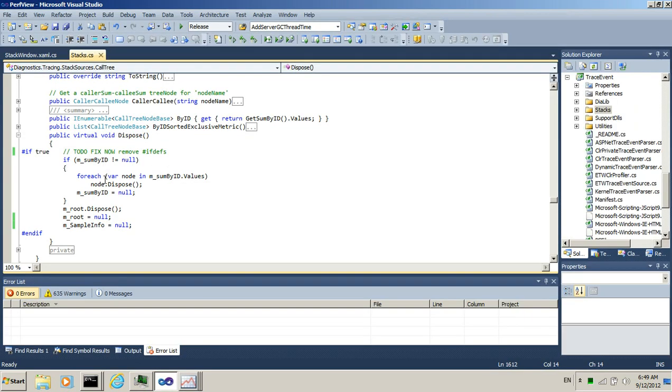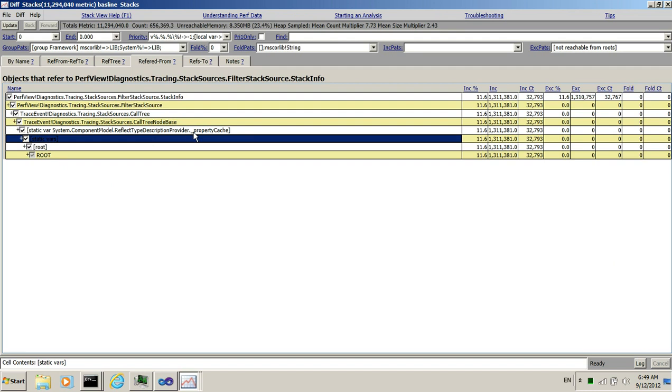I created a dispose method on a call tree, which recursively calls all the nodes in the tree and breaks the links that hook them together. So now when this cache points at a call tree node base, it might keep a few alive, but only a few, and the rest of the call tree will die.